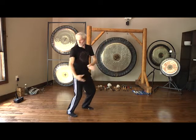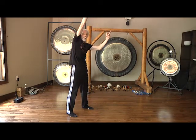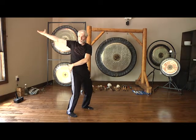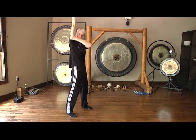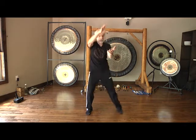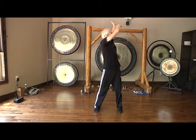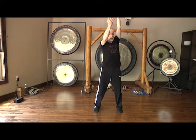So that's kind of, as you're coming up, you're bringing something over and you want to feel how that energy goes all the way up through here with freedom. And then you bring it back down. And then you compress it. So it's like opening and lengthening it. And then as you come down, let it compress.